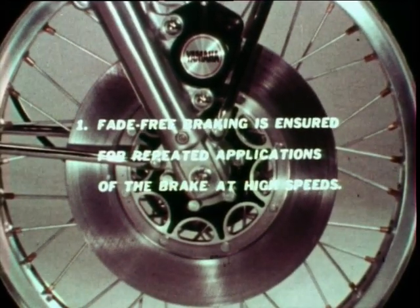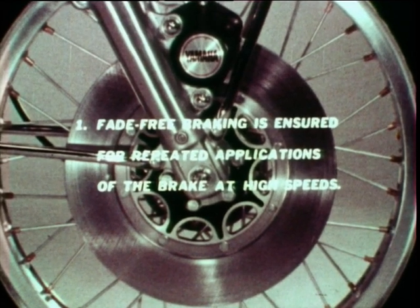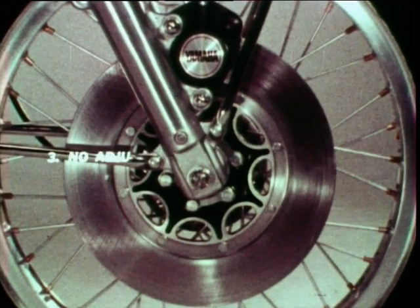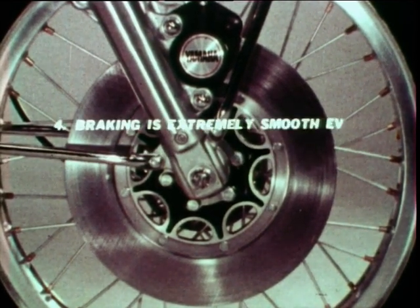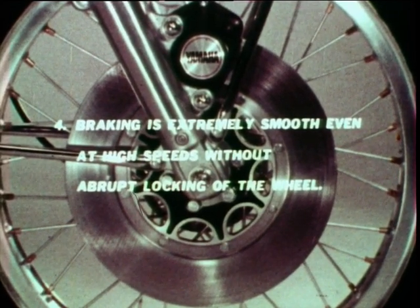Fade-free braking is ensured for repeated applications of the brake at high speeds. Braking action is not impaired by water. No adjustment is required for pads. And braking is extremely smooth even at high speeds without abrupt locking of the wheel.